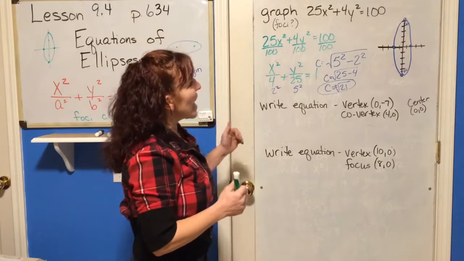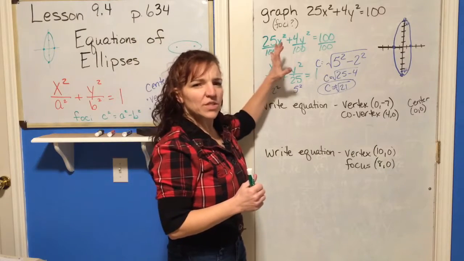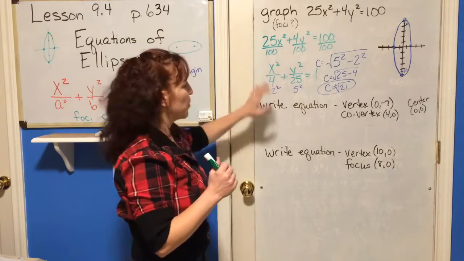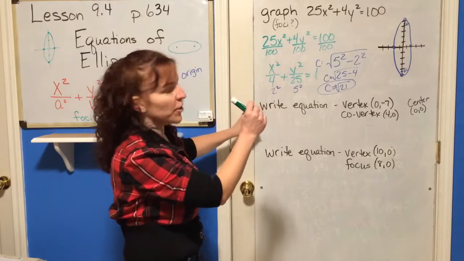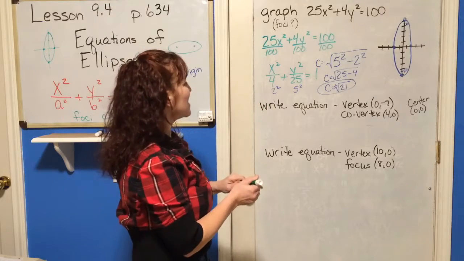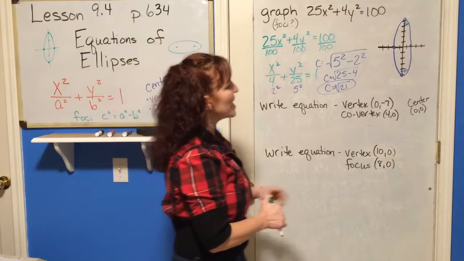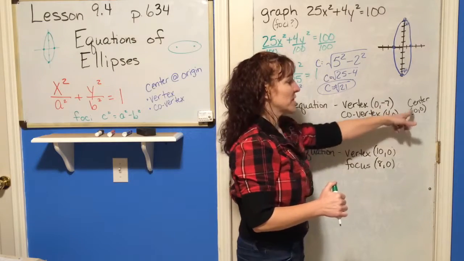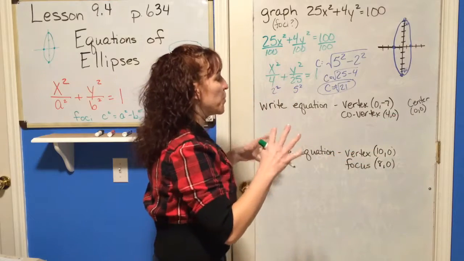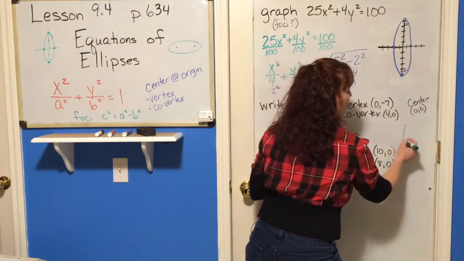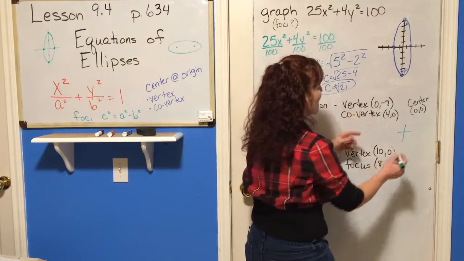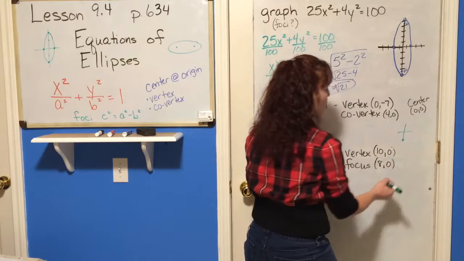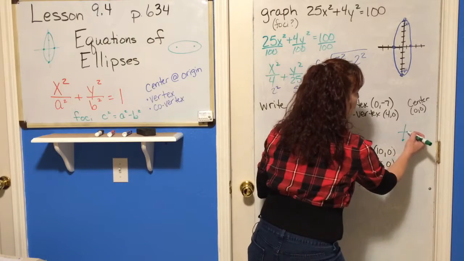Okay. Now, can you graph them? Hopefully that's not too hard. Go back and look at it again if you need to. They're quite simple. When we're in the center, they're really easy. Now I want you to write an equation with a vertex of 0, negative 7 and a covertex of 4, 0 with the center at 0, 0. So it might help you to look to see, okay, if the vertex is 0, negative 7, that's going to be down here, and the covertex is at 4, 0.